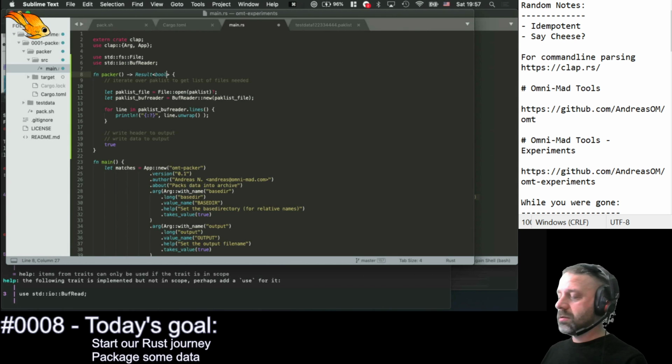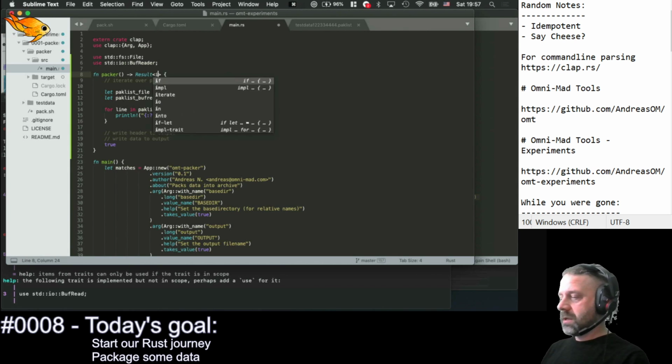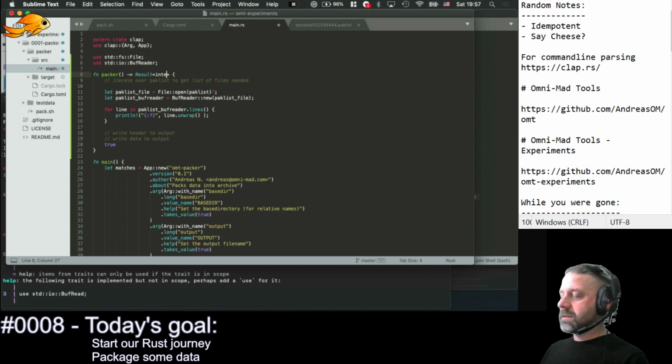Can we do this? I haven't used Rust in such a long time. I mean, what do we want to return? A bool?